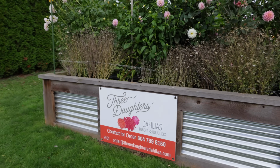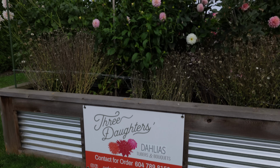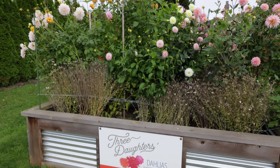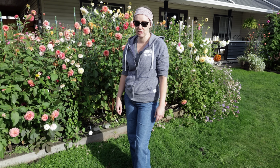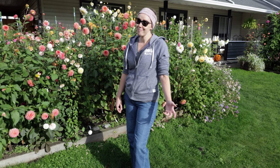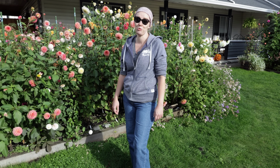I struggle with putting it out because it's often too hot, or what if it starts to rain and the product isn't great. It doesn't last as long as I'd like it to. I'd like people to get something that they're really going to enjoy and is of value to them. So I don't do a lot of that. The other thing is it's a major area. Some of those bouquets I put out do just walk away.